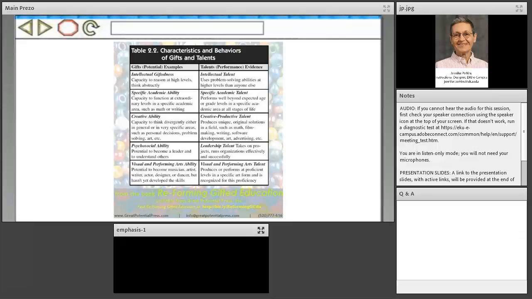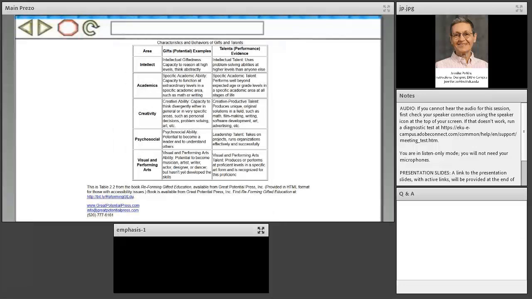Our solution for this was we still provided the image, but we told students if you can't read the text in this image, link to this page where I had recreated the table for the instructor in HTML. And yes, this is a layout table, but I used a proper header row, header columns, and the like, so that a screen reader user should be able to read this without much problem. Always, of course, cite the source that you got this from. Now, this is a lot of trouble.